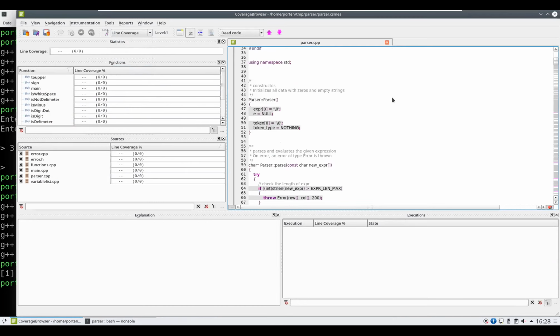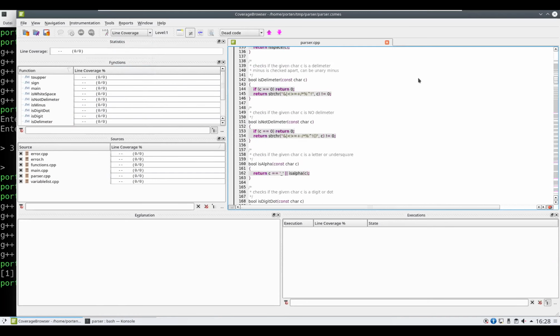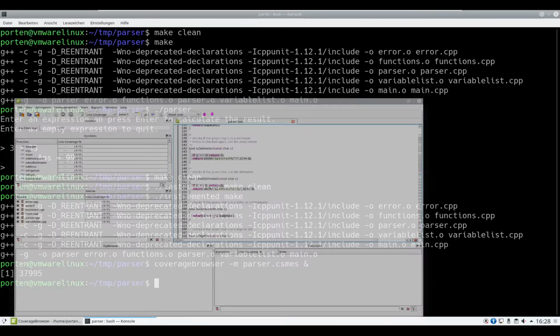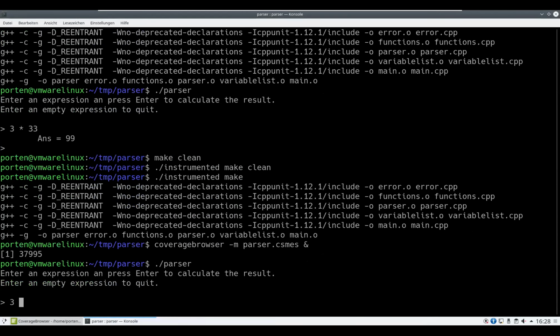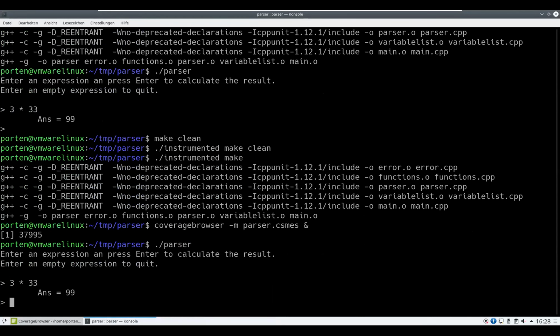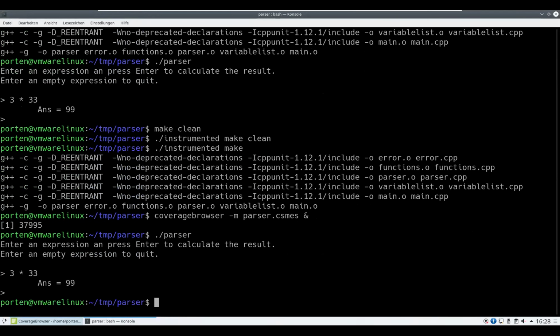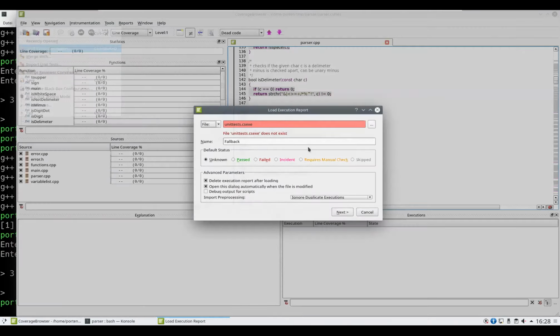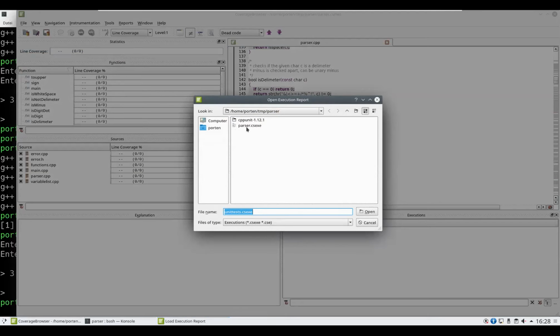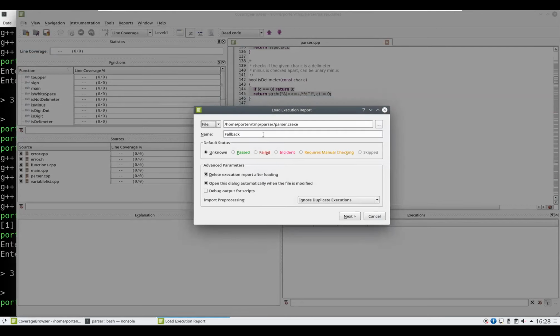Let's start with the line coverage mode at first. You see all those lines should actually be covered for the code to be fully tested. I will do a first test run, again manually, and I will choose that example from earlier, 3 times 33 is 99. I'm now acting as a manual tester here, saying this is all correct. We'll now look at the coverage that we have reached with this very simple test. I'll do that by opening the execution data from this run. I can give it a meaningful name. It's a multiplication. I have verified that the test passed, and I will import the data.